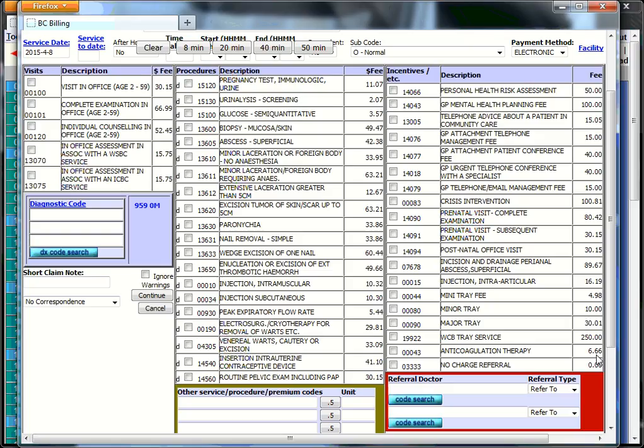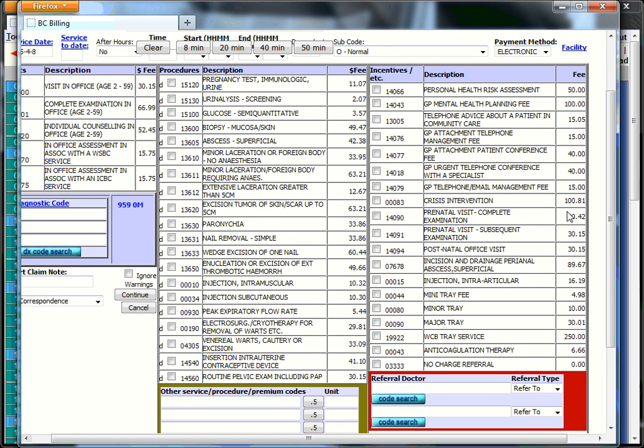Also have a look at anticoagulation therapy. So anytime you do an INR, go ahead and bill that. And the rest, for example, crisis intervention would be if you have to take an inordinate amount of time with a patient. For example, somebody who's acutely psychotic and you have to spend time with the patient, you might be able to bill the crisis intervention. Make sure you bill your pregnancy test, urine test, sugar test. If you do a glucometer test, also there is also the peak flow that you can bill.